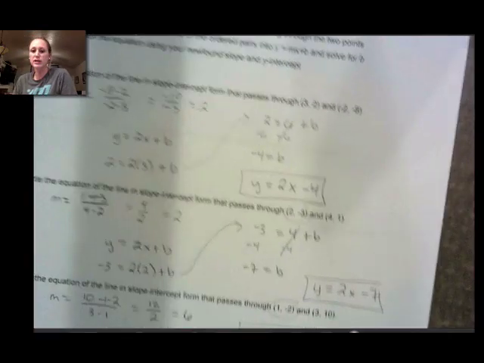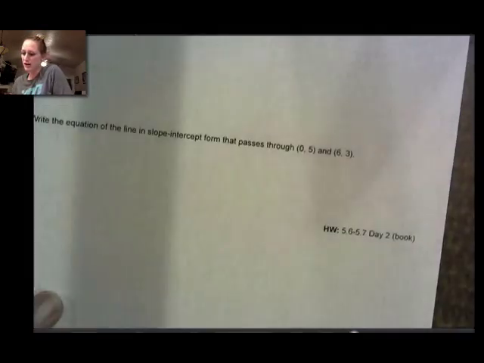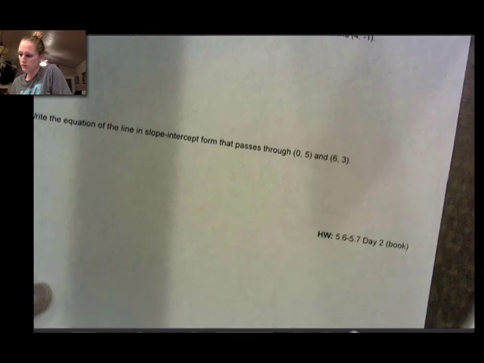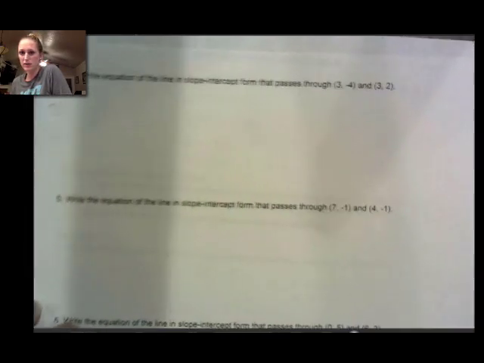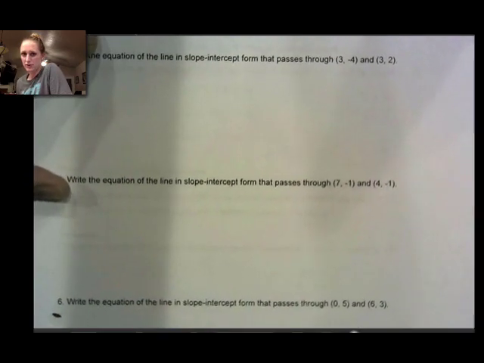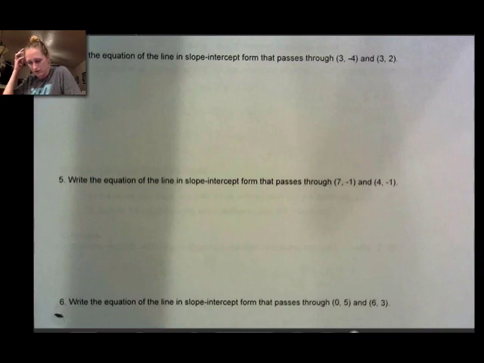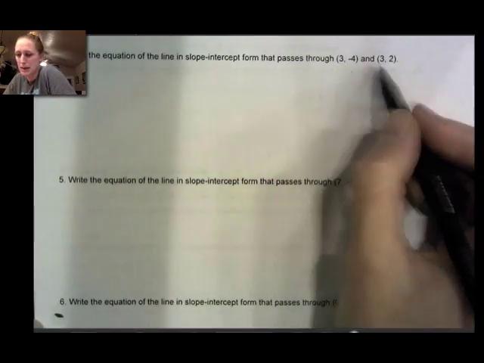All right, so 3 thorough examples of how to write an equation through 2 points. Okay, so we're gonna look at a couple more like that, you guys, but we're gonna have something kind of unique happen. All right, so if you guys notice here, my x's match.